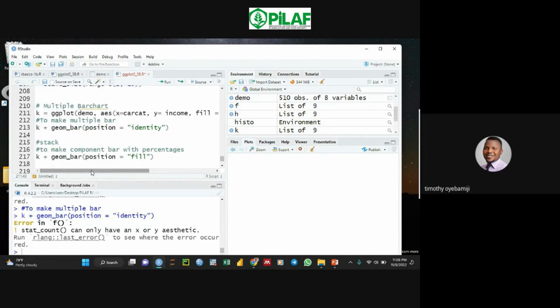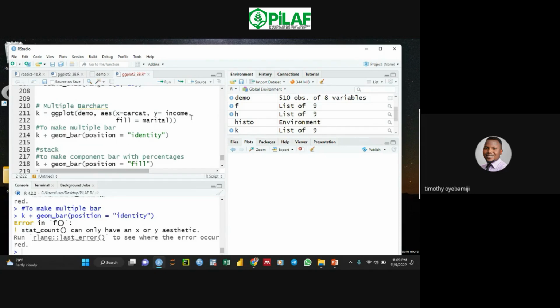I don't think it's possible to have that. It has to do with one of the arguments that is passed there that will make it accept that kind of XY variable.